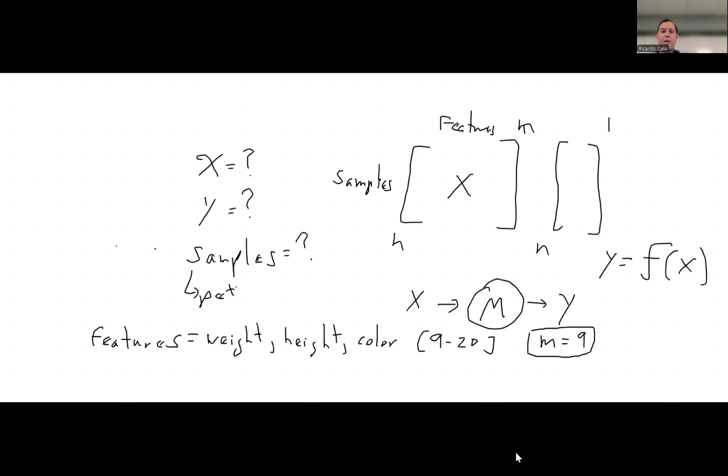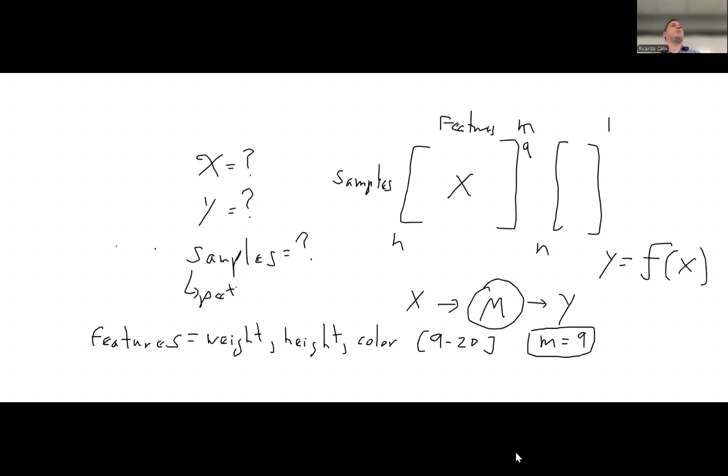So remember that one of the questions in the word problems is, once you've defined X and Y, you want to define the dimensions of X and Y, right? So you want to know what number that is. So then we can go back. And so over here, this X matrix, we can already define the number as 9. Do you see that? That's it. Now, next question. How many samples will you have? 9. Not 9. 9 is the number of features, right? We've defined that already here, the number of columns.